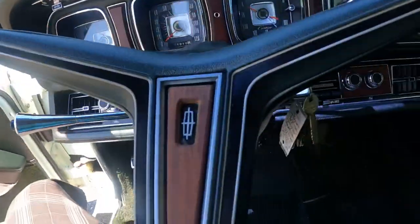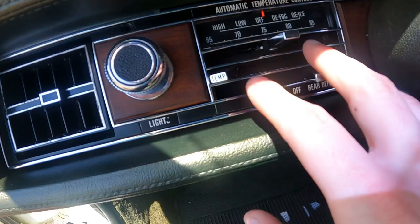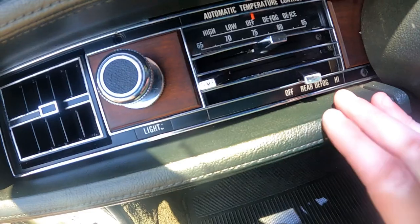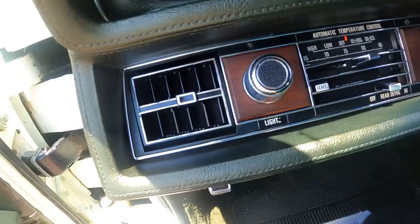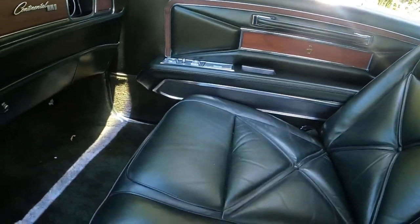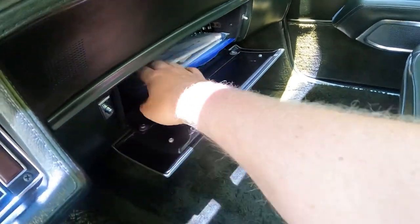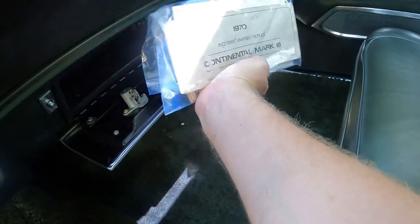The horn works really well — it's a very nice masculine horn. Here are the headlights. Notice the temperature and climate controls are all driver-focused, so the passenger doesn't have control unless she's operating the car. All the switches are very much driver-oriented. The radio is over here as well — there's nothing over there for the passenger to get into except for the glove box. This car comes with the original 1970 owner's manual as well as various pieces of literature.